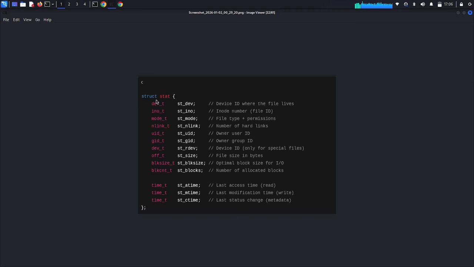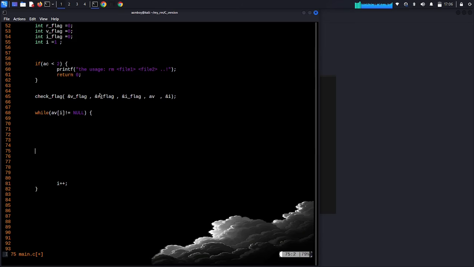Here, these are probably the values inside the struct in our system. So here are the values that we get from the kernel, and we fill this structure, then we can know everything about this file or this folder. The important thing here is the st_mode. We need to know this file type. We are going to ignore the permissions and focus on the file type. So we are going to see if this is a file or a folder.